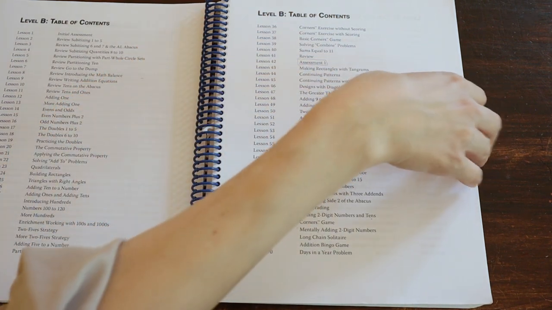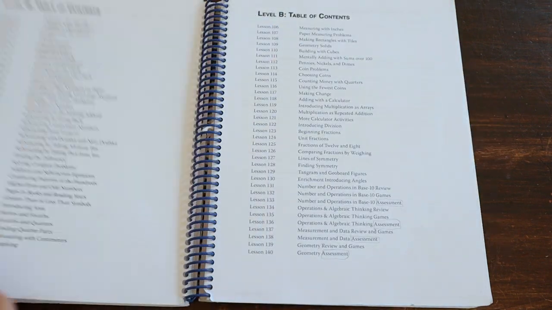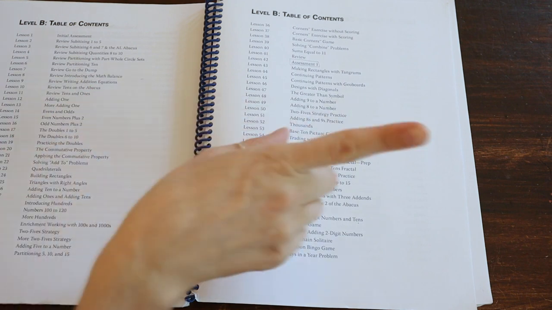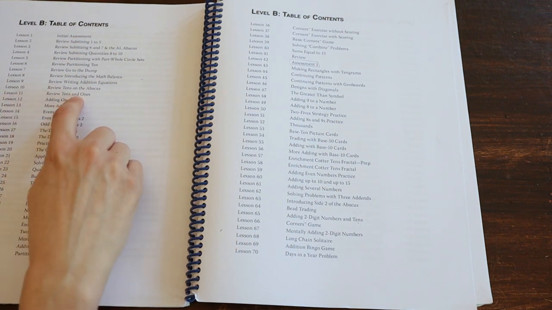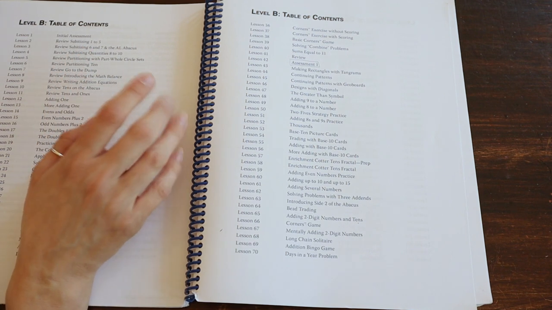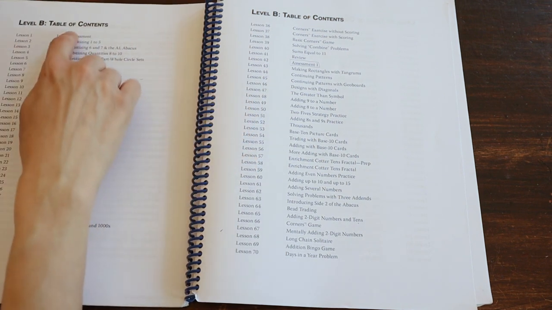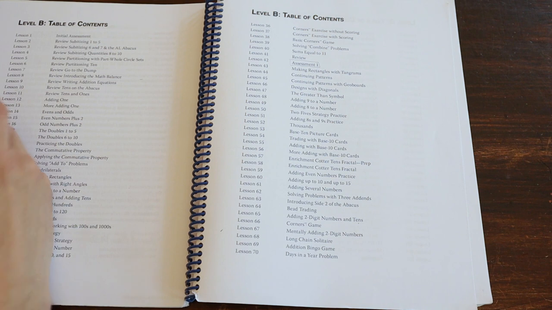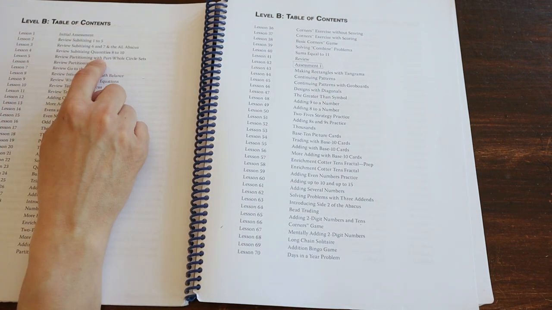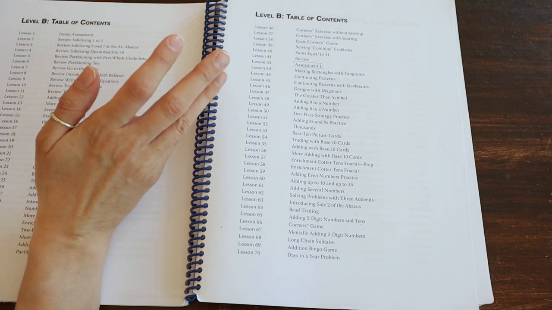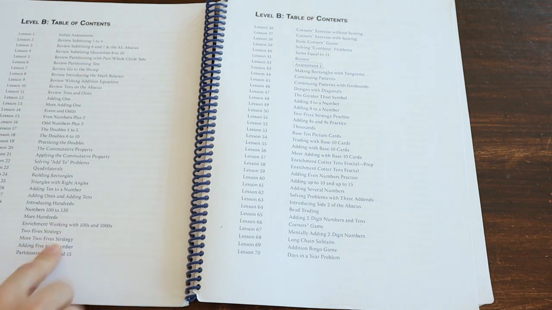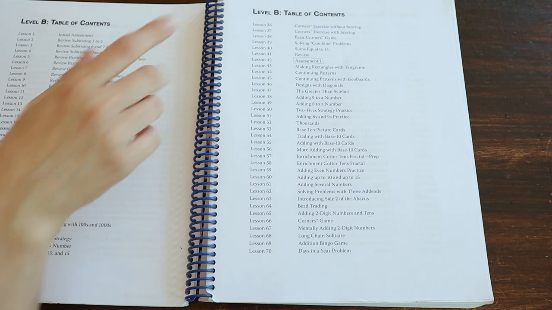Here's how the daily lesson is broken down, but we're going to go through that ourselves. So I'm not going to talk about it. Here's our table of contents and how long lessons there are. There are 140 lessons, but caveat here, the first 11 are review. So if you're transitioning to right start from a different math curriculum, the review is basically what you're going to be doing in level A. You don't have to start from level A in order to get into level B. This review is very comprehensive and very thorough. If you are already in right start, you skip review. So the first 11 lessons you get to like, aha, I don't have to do this. And you carry on. And I actually really like that. I like how this is set up.